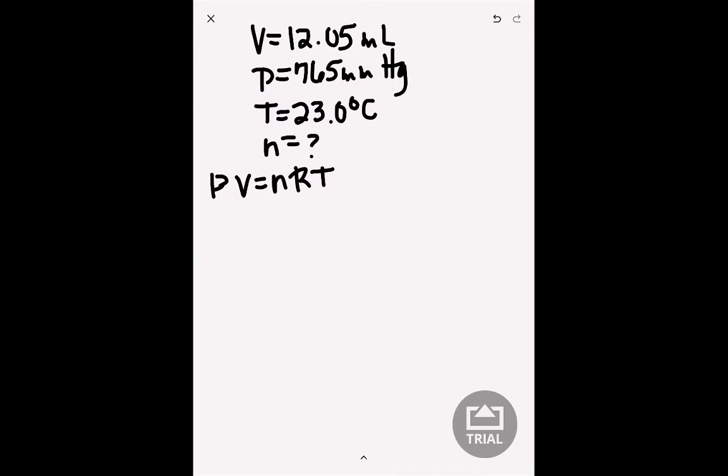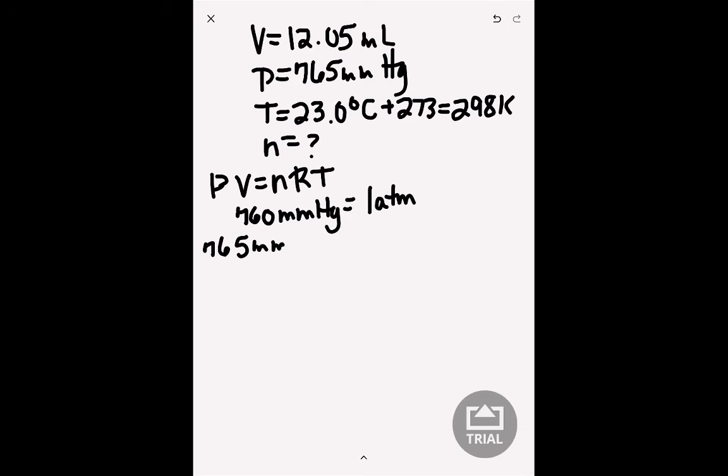So now we know we're going to have our temperature in degrees Celsius. So we're going to go ahead and add 273, and that's going to give us 298. Also, we know that our R is either going to have to be in kilopascals or in atmospheres. I choose to do atmospheres because I'm more familiar with those. And so that means I'm going to have to change my millimeters of mercury to atmospheres. So remember that 760 millimeters of mercury is equal to 1 atmosphere. So let's go ahead and change that.